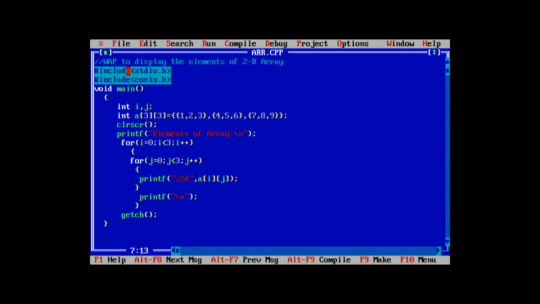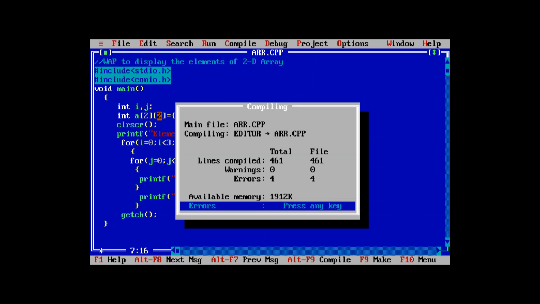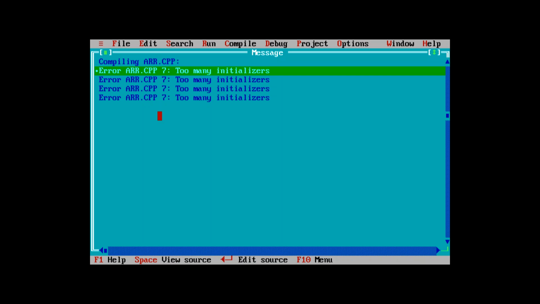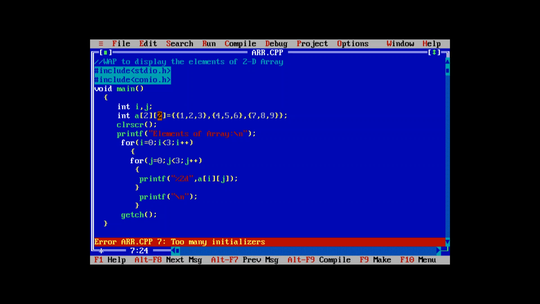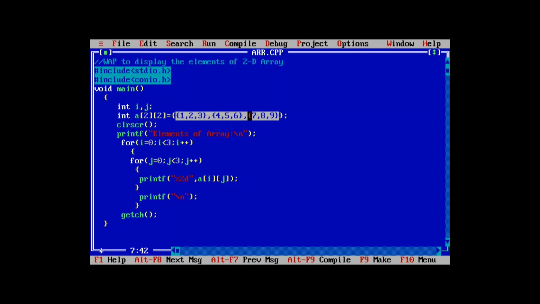Now if I change this to 2 2, for example, what is the output? There are 4 errors, too many initializations. That means if the index given is less but we give more values than that, that is also an error. So this must be 3 3.